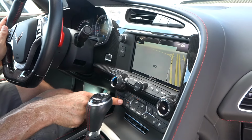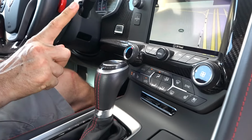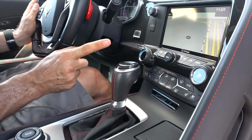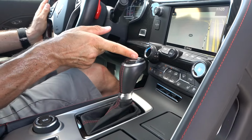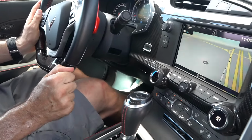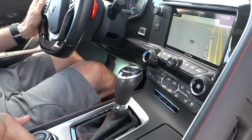Ventilated seats and heated seats for you. The ZR1 badge is looking sexy. And then this one is optioned with the 8-speed automatic. You can get a 7-speed manual or this 8-speed automatic. I like the Corvette insignia on top and the 8-speed logo. Really clean. The graphics, the red stitching brought all the way through. A little bit of brushed aluminum.